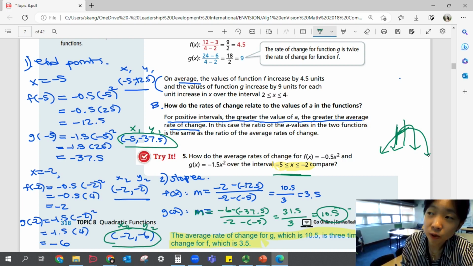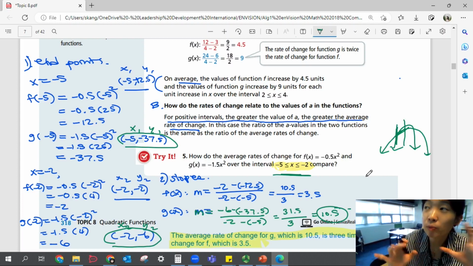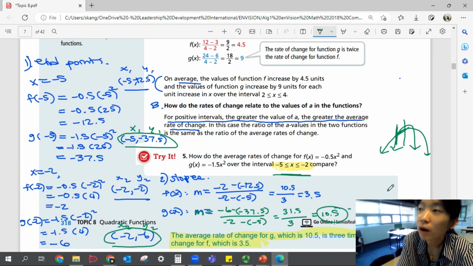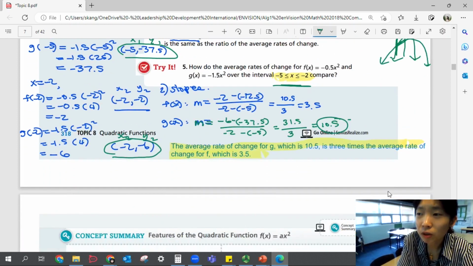So it will help you if you graph it visually, because you can visually see the graph and make connections how the interval is going to look, how the graph is going to look over that interval. Okay, so I would greatly recommend graphing them before you solve it algebraically. Then you'll be able to understand the whole picture. All right, that was our last example.